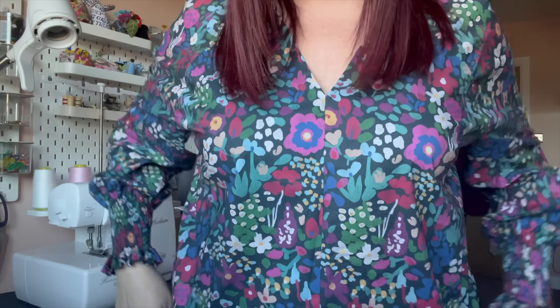Hi, it's Rwan! For the eagle-eyed of you, you'll see I chose the same fabric as Tamlyn — this beautiful Lady McElroy fabric. I love the colors; Tamlyn found it a little muted, but I actually quite like the muted colors. I have worked with this Lady McElroy fabric before on a different cloth base — I made a caftan with it and it's absolutely stunning. Lady McElroy fabrics are really really good quality, so you'll have something really good.